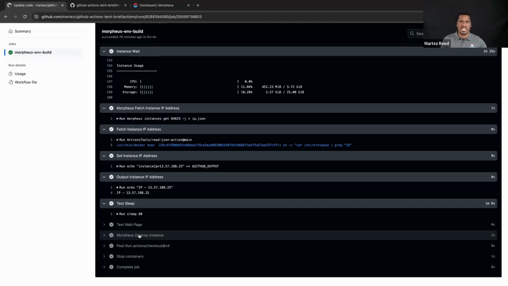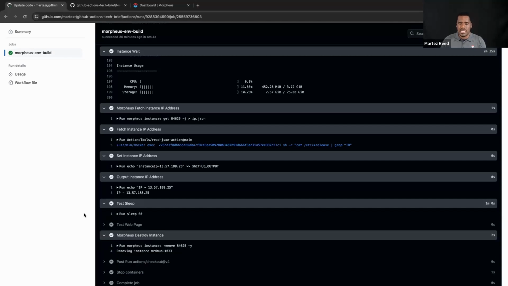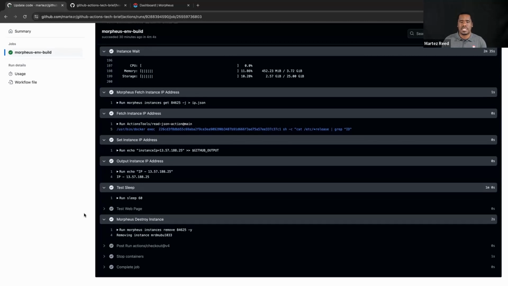So maybe for feature branches, you might decide, you know what, spin up the environment, tear it down very quickly. Maybe for a user acceptance testing environment, you might utilize that as the denoter or delimiter to specify for this environment, do not tear down the instance after the initial automated tests have been run, but keep it running until somebody has been able to validate the environment. But in this case, I'm spinning it up and tearing it right down after the testing has been completed successfully. So in this case, as I said, we're grabbing that instance ID and then utilizing that to remove the instance as part of the process. So as I said, there's that naming policy in place in this particular environment that is being leveraged to ensure the uniqueness of this particular deployment in the Morpheus platform.